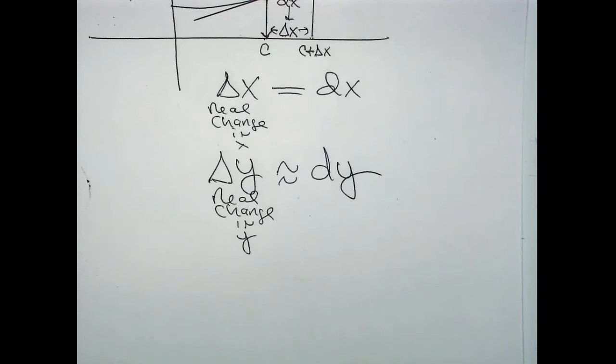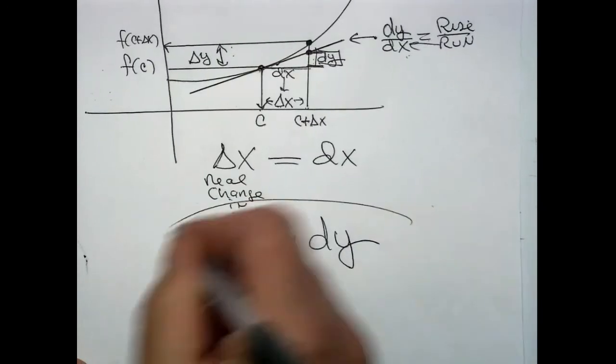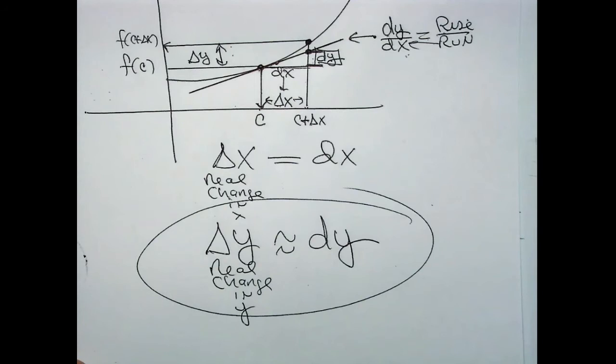So what we can do with differentials, because delta y is so close to dy, is that we can use dy instead of delta y. And what would the benefit of that be? It's less computationally intensive by quite a bit to find that difference. Now I'm going to show you how to use this in a real-world application, and one of the places that we do use this is in error propagation.